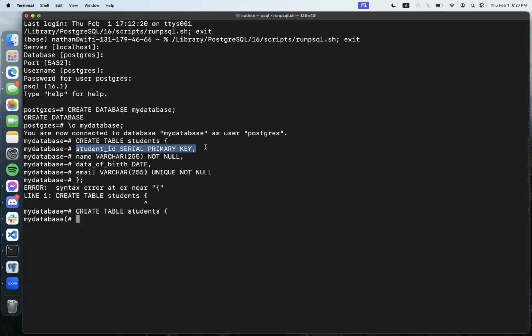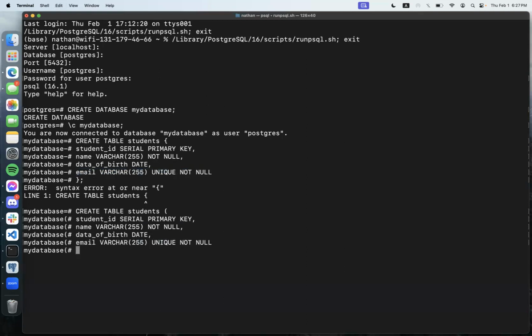So I'm just going to copy paste all the commands I wrote before using parentheses. Okay, so my table has now been created.